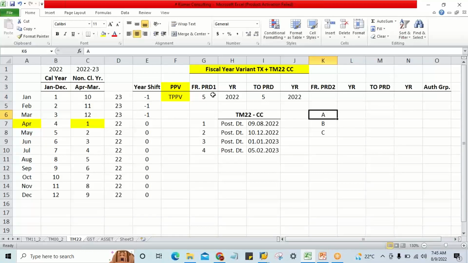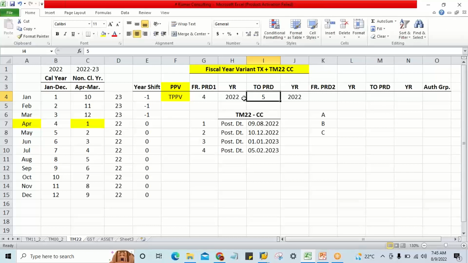It depends upon the managers, whoever is going to maintain this posting period. That person can open the 4th period here. If the 4th period is open, then the previous period is also open and the current period is also open. If it is open like this, there is no use of the authorization group. The authorization group is going to put further restrictions, right? We have opened the 4th period, we have opened the 5th period also. It means 2 periods are open for every user.